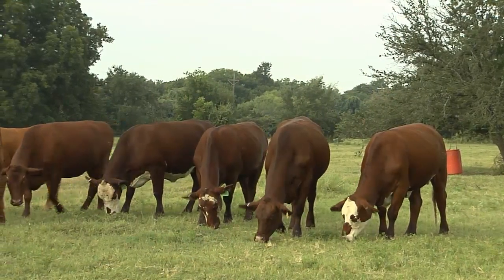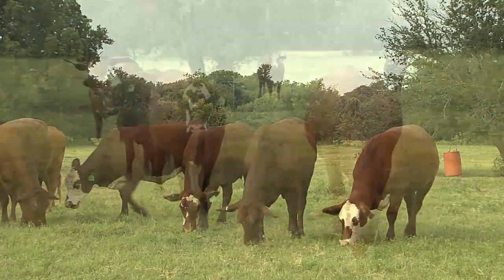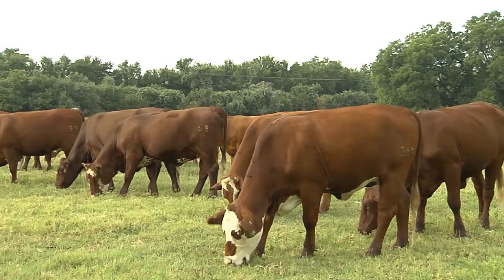Now, you've talked to us about profitability for big numbers, but there's also the fact that some people don't have large numbers in their herds. How are Santa Gertrudis genetics well suited for them? If you do have a small herd, maybe you ought to consider finding a person that would work with you, because the commercial side of things is done in truckloads, and you've got to work yourself up to that. I don't care what kind of breed you have. If you go to the sale barn with 1 or 2 calves and they're bawling, they haven't been preconditioned, they're going to get penalized no matter what. So the key is to get uniformity, to get a group, and to move cattle in groups.